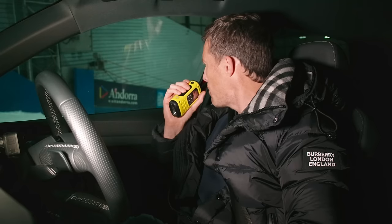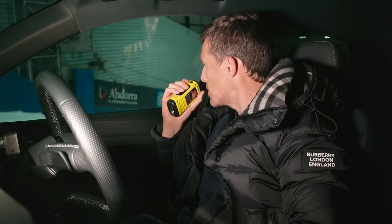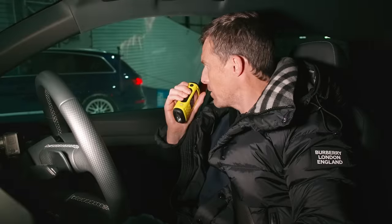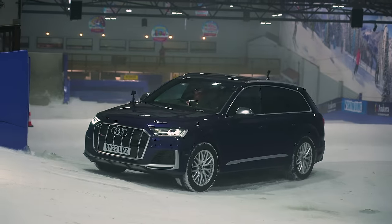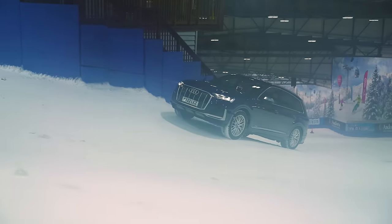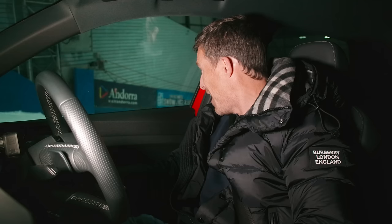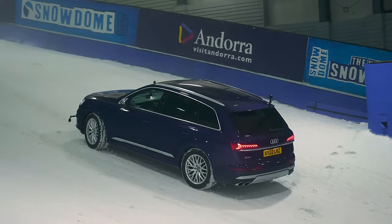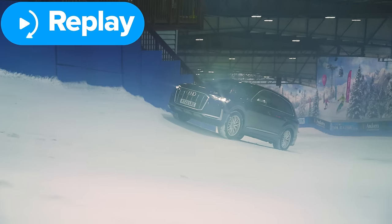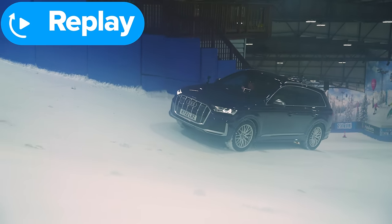Okay, Daniel, you're going nowhere. Back up a bit and see if you get a bit of momentum, whether you can go round that tight corner, where it's also got a side slope as well, so it's really making the four-wheel drive system work. Can you do it? Go on, go on! Oh, yeah! Easy. It did it! Just that little bit of momentum made the difference.